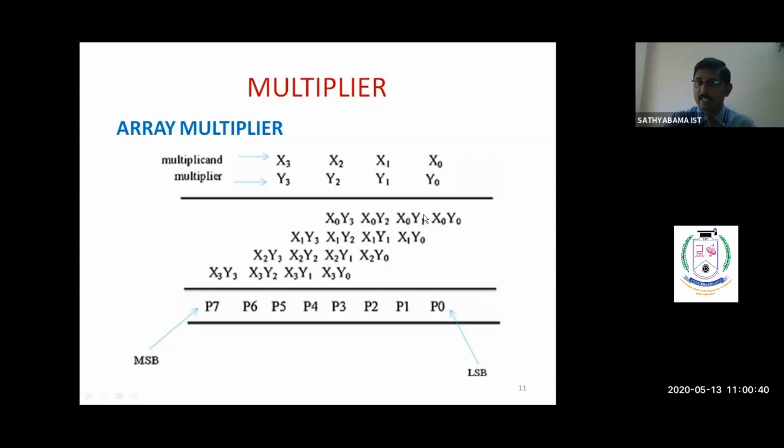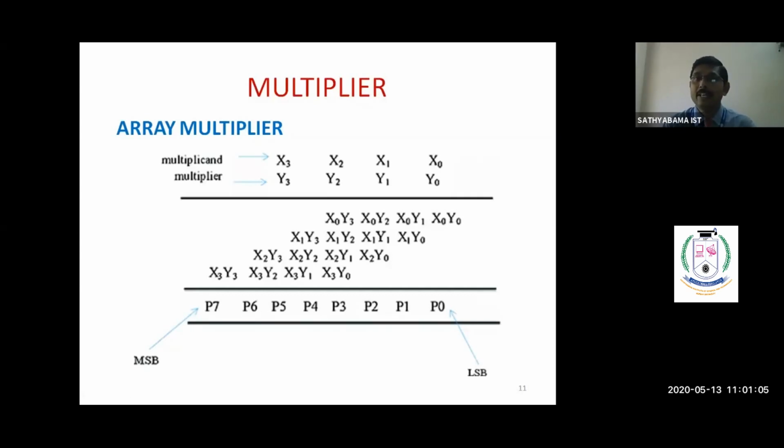So we get this table. Then after the multiplication, we normally do the addition. The first bit we take directly. Then these two bits we add and give as the second bit, and these three bits we add to make the third bit. Like this, we add all these columns and produce the final output. So this is the process of the array multiplier.